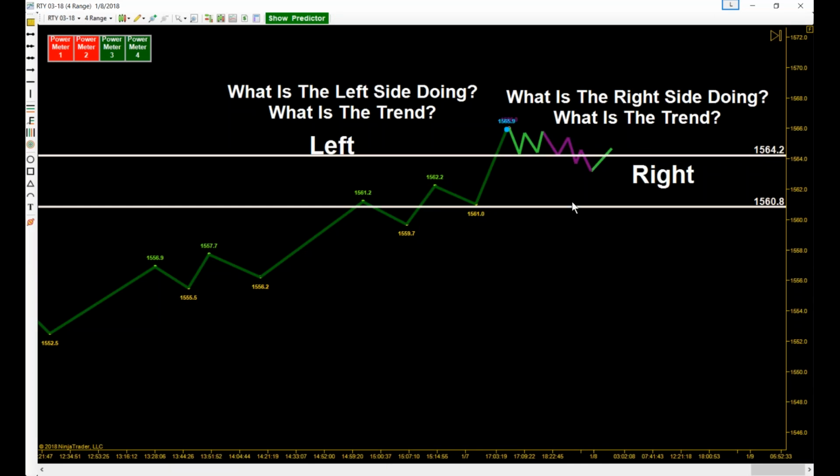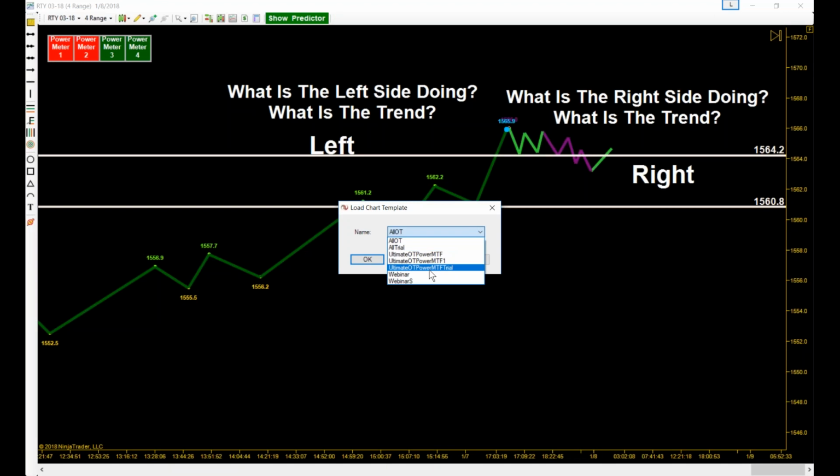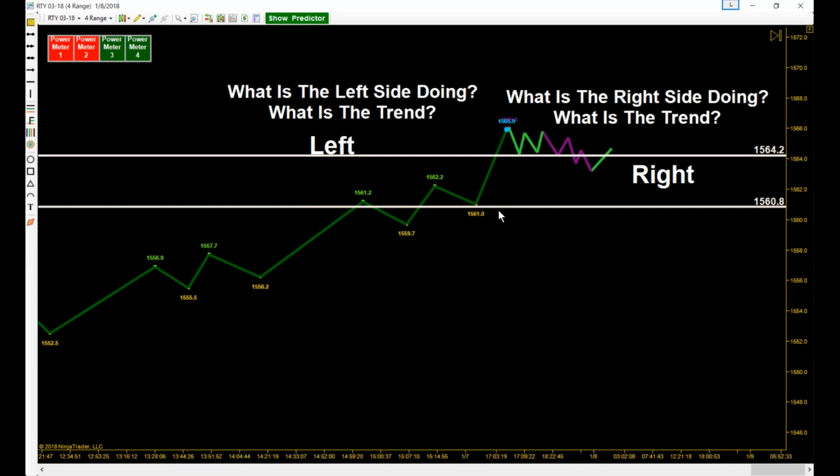For instance, is this just a retrace? Well, we need to look at the actual chart to find out for sure, but I do like to use this little webinar template that I have, and anybody that's with Viper is welcome to it. It's a little template that I use called webinar. Okay. And what it simply does is it uses a real chart, but it makes the bars transparent. It makes Lightning where you can see it just real easy on your chart. And like I say, I kind of like it.